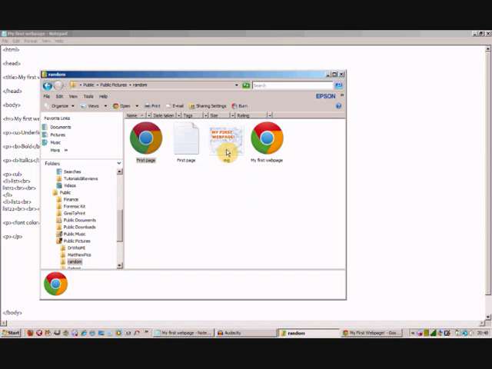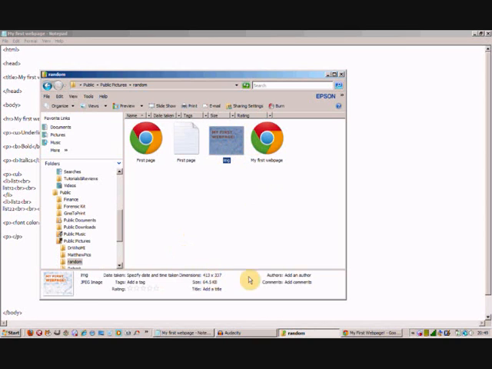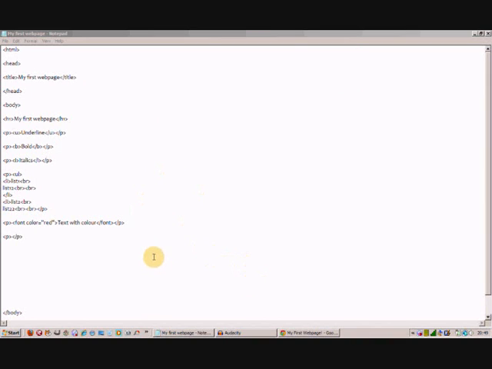So I've got this image here, which is a JPG image, so the extension's JPG. So what you're going to want to do is image, well, it's short for image src, or whatever it is, equals, again speech marks, type in the file name.